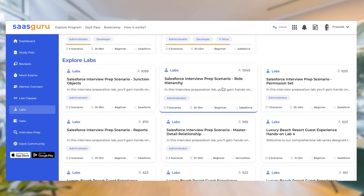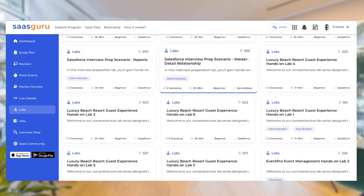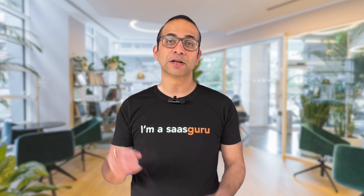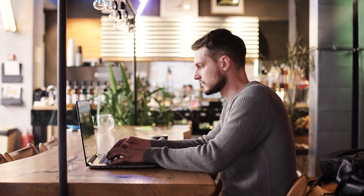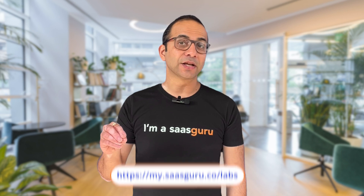Have you heard of Saskuru Salesforce Labs? It's a new and improved way of getting hands-on with Salesforce in an easy step-by-step manner, with real-time validation of your code and configuration by Saskuru. No more wondering if you're on the right track. No more waiting days to confirm if you're doing it right. No more guessing games — just progress at your own pace. Ready to experience hands-on learning like never before? Discover Saskuru's Salesforce Labs today. Your journey to Salesforce Mastery starts right here.